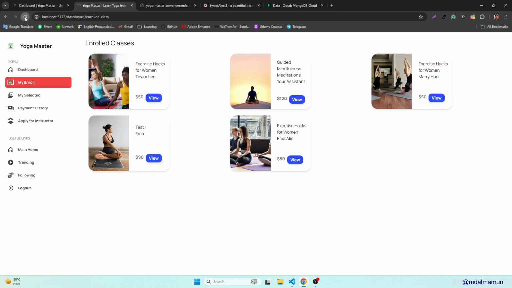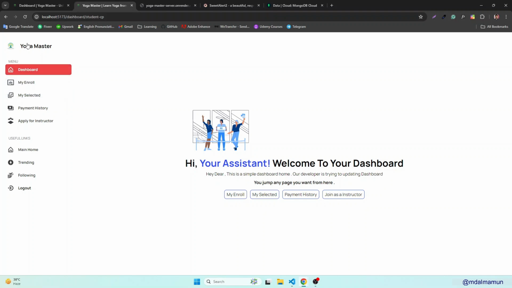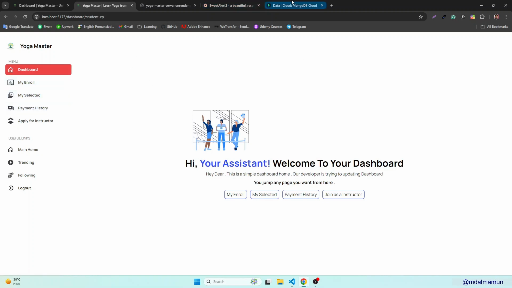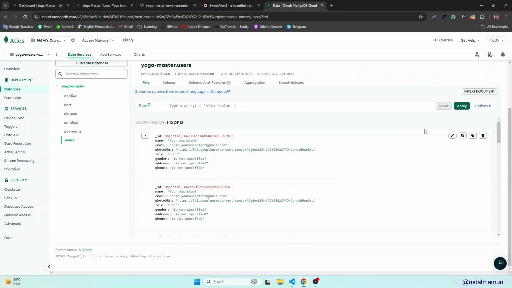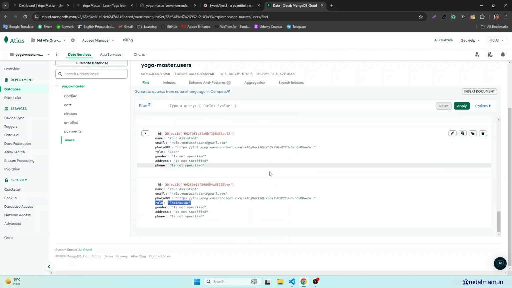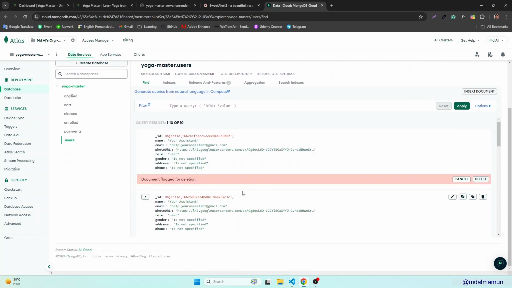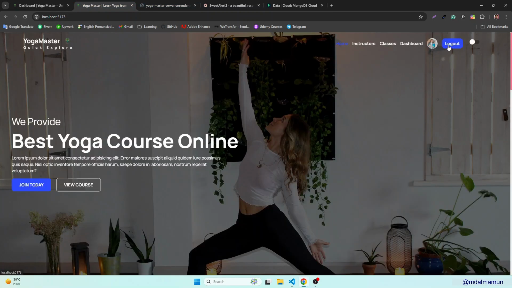And here if you refresh and go back to the dashboard, so there is not much change. Why? Actually the change is not working. Maybe there are some duplicate users. So I have to delete all of these users. Let me try to delete. Okay, but instead of doing this, we can just do another thing. We can create new users actually.